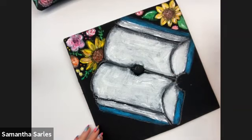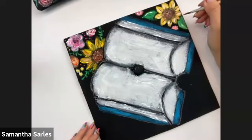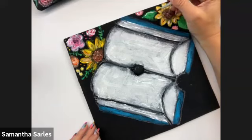This is the great thing about acrylic paint. I just put my hand in this leaf and it doesn't even matter. Let me just go back in. Even the white, you can blend those too. If you don't like the white, you can just blend it right in.